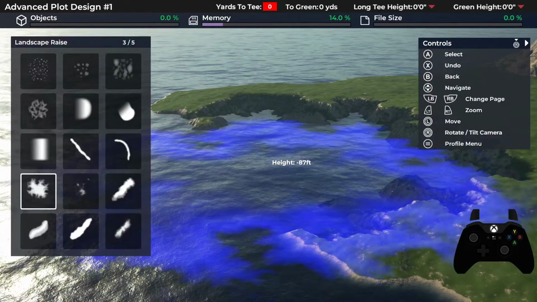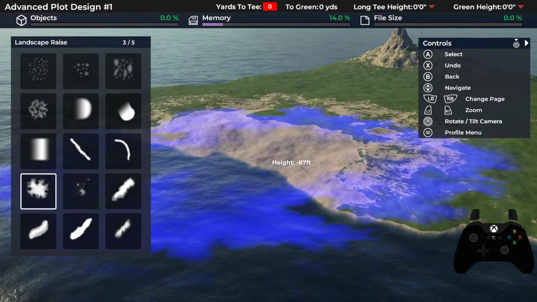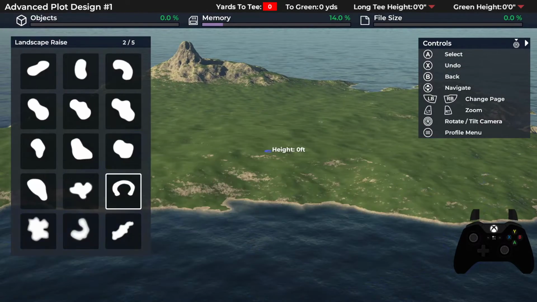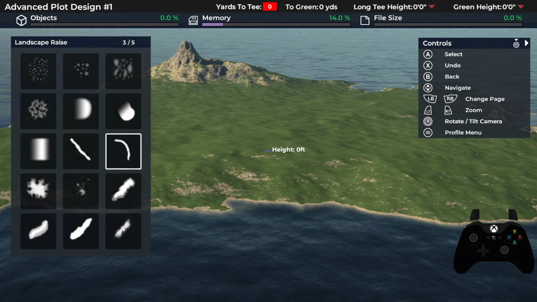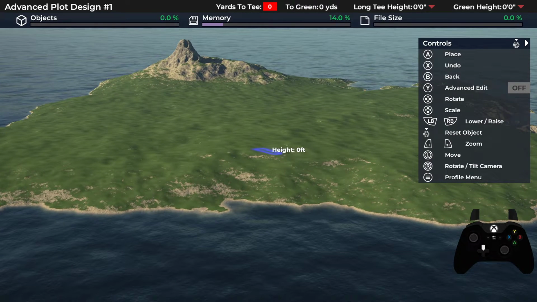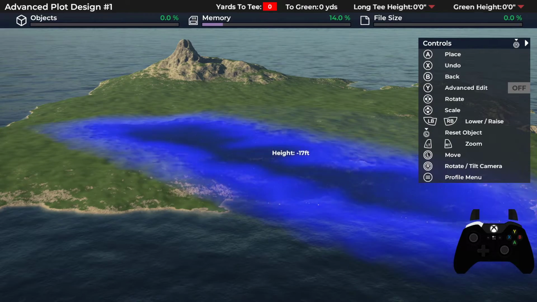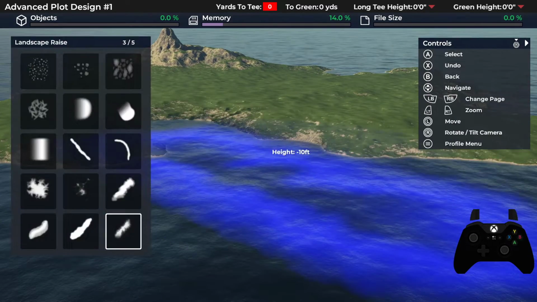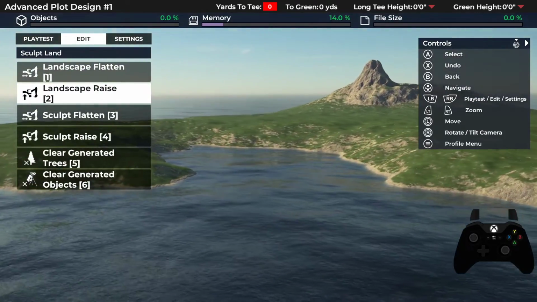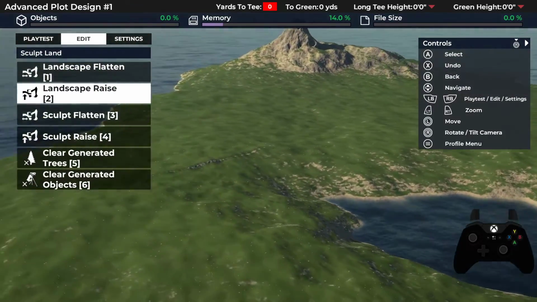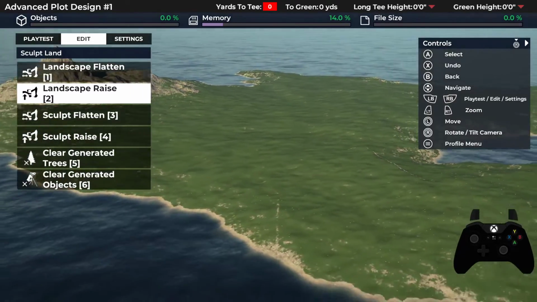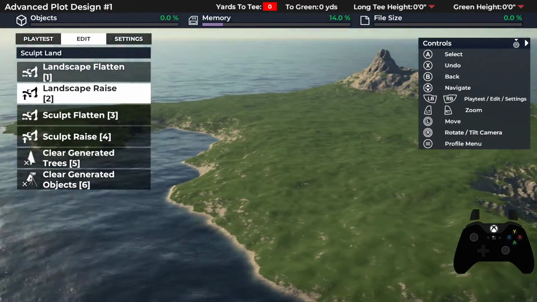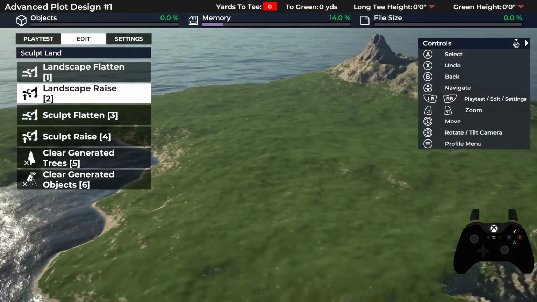That's kind of how I create my shores. I don't use this tool a lot. You don't have to go that drastic, obviously. You can do whatever you want, but experimenting, I'm just kind of showing you the tools I tend to use. So you can do that to make maybe a little bit more of a bay, for example. So that would kind of be maybe a neat plot to design a course on.